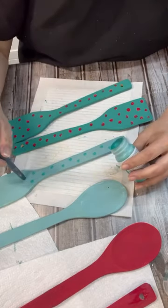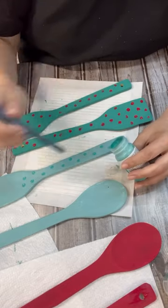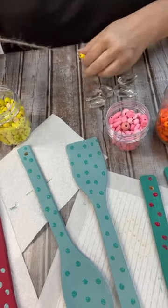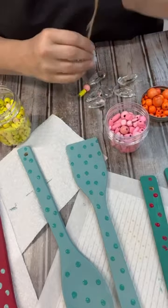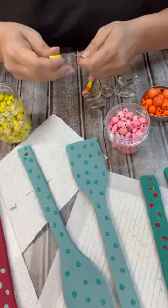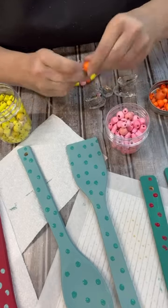I like using just the end of my brushes for different size polka dots — those are super easy, especially when you want them to be smaller. These work out great. Once all of that is dry, I start stringing beads that I had from the Dollar Tree. You can see there are some crystals down there — I thought we'd add some of those on too, so if the sun's hitting them there's a little reflective element in there as well.